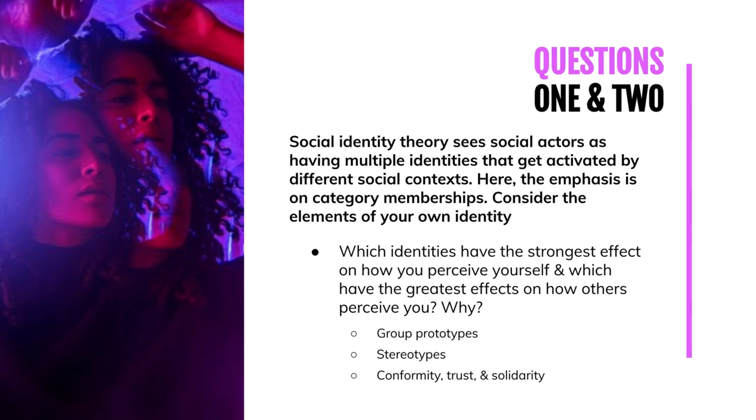So these things are kind of, in a lot of ways, very much connected and reciprocal. But for group prototypes, if you're thinking of how you perceive yourself, how are you evaluating yourself in relation to different identities and the prototype associated with each of those? What are the characteristics and the criteria? How well are you embodying that criteria and those characteristics of what it means to be a part of those groups? And how are you evaluating yourself not just in relation to those characteristics, but in relation to others in the group?